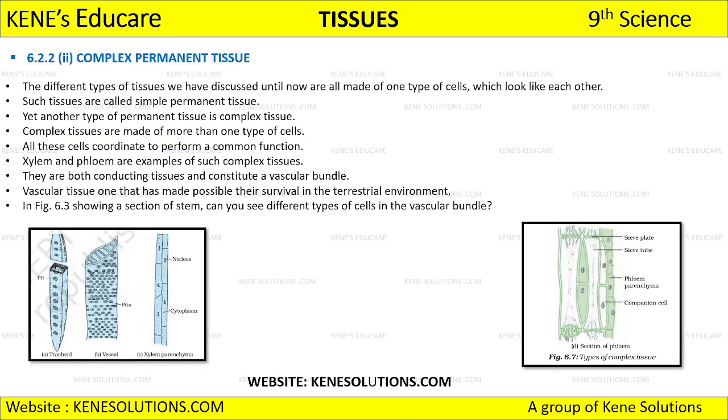After this we discussed complex permanent tissue. So over here, when it comes to complex permanent tissue, we have xylem and phloem to discuss, right? I hope you all are going through this slide, and there are two structures, figures, which have been given, right? So I want you all to please go through that as well.